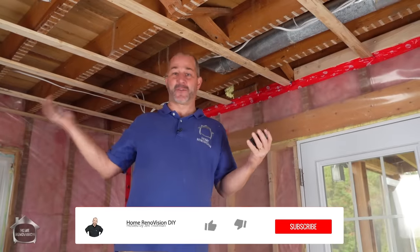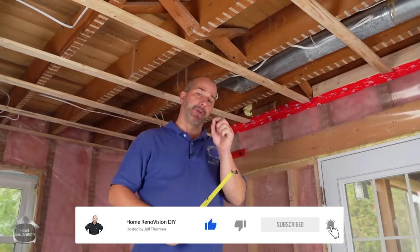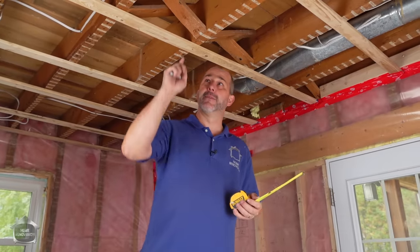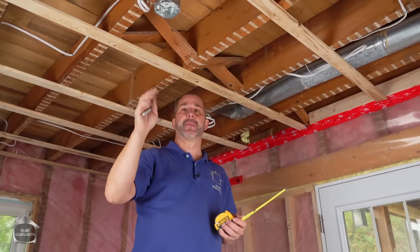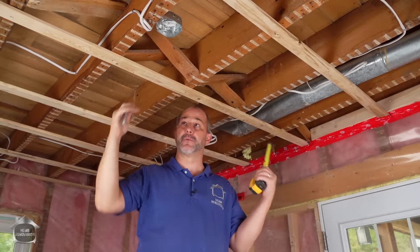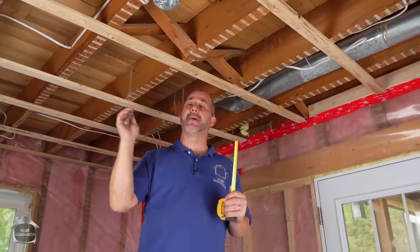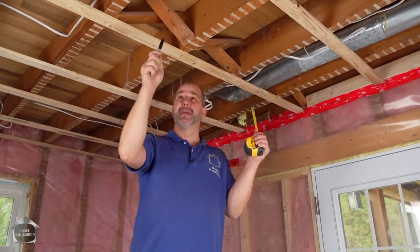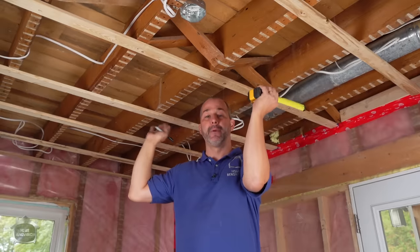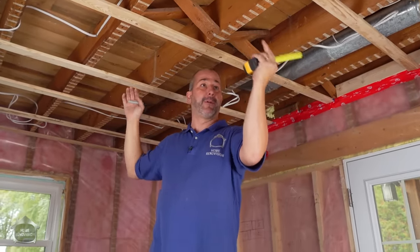All right, so just before you put your drywall on the ceiling, you want to take one more look and you want to get measurements. So anything that you have to use a cutout tool after the fact. Now this is why I'm suggesting you use a cutout tool. Boxes like this, they're an issue. You have electrical fixtures, you have heat ducts, you can have fans, all kinds of different protrusions through the drywall when it's finished. Generally speaking, you want to cut those out with a cutout tool after you install the drywall, because if you try to measure exactly the location onto that drywall based on where it goes up, you're going to be really disappointed. Remember, we're leaving a little bit of gap on each side. The world isn't perfectly square, even if we think it is.